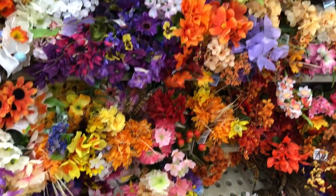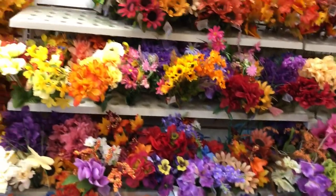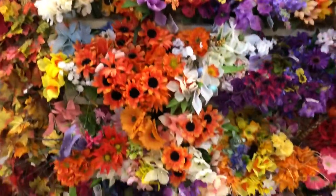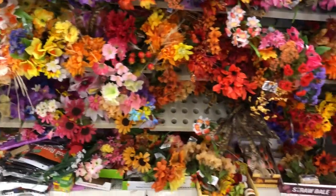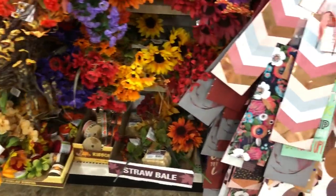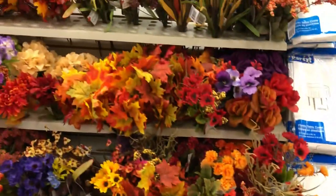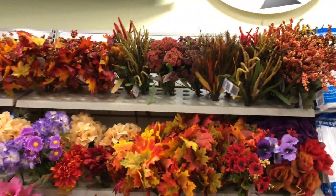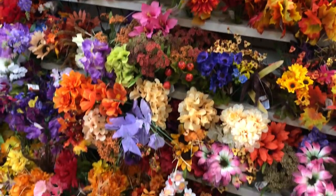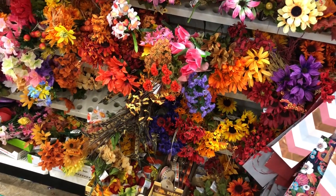All right, y'all, I'm going to bring y'all in here. This Dollar Tree is on Spring Creek and Coit — if you are local to Plano, all of this stuff is available. I'm only showing you this one side. They did have some stuff down the other side but it's kind of crowded and I don't want to get anybody in the video. So I had this side clear and there's no music — I hope you guys are happy. There will be no music in the video, and I will post my haul later on this evening. All right, guys, thanks a lot, bye!